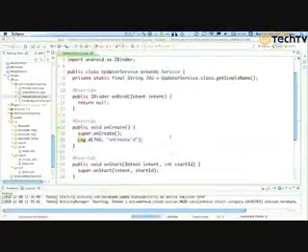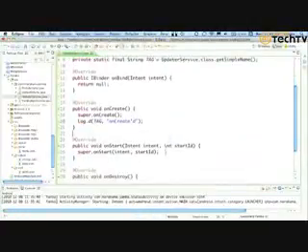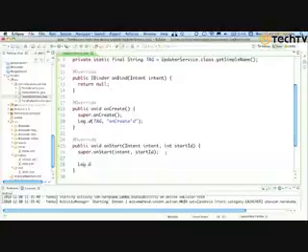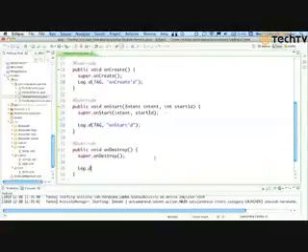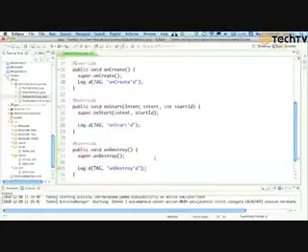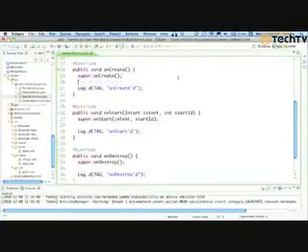Organize imports, import Log, and then I'm gonna do that Log.d(TAG, "onStarted") and Log.d "onDestroyed". So I just basically added that one-liner, the little tag, just to say, hey, there's something going on. That's it.